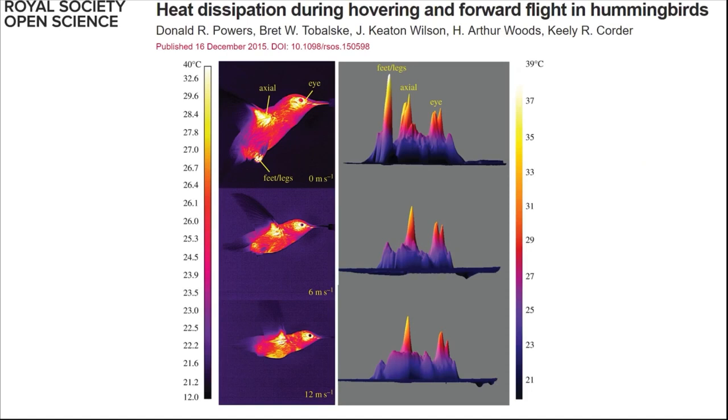You see that we're looking at a hummingbird in flight using an infrared camera that's looking at the heat dissipation on the body of the hummingbird. And you can see a lot of that heat is dissipated through the orbital area around the eye, also in this axillary area, kind of like the armpit of the bird, and also on its feet. So next time you see a hummingbird hovering, you can pretty much assume that it's got a lot of heat leaving the eye area, the armpit area, and its little hummingbird feet.